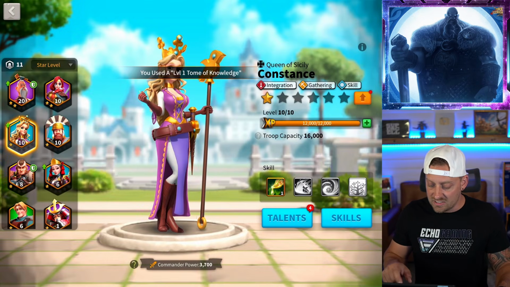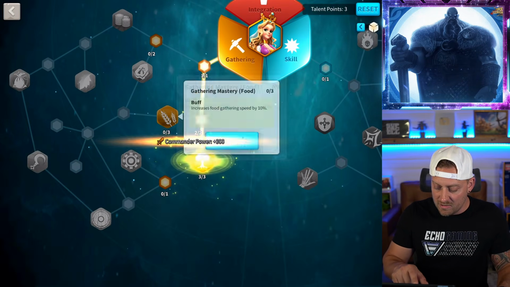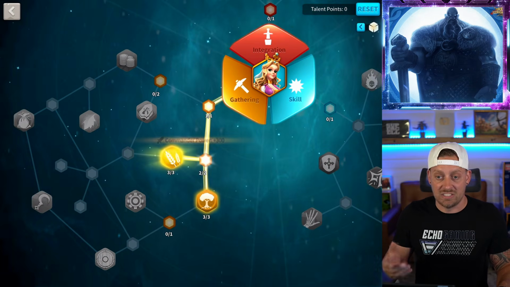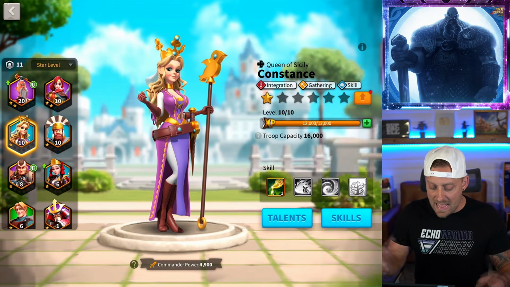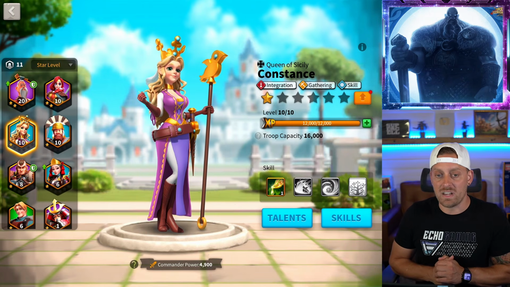So we got Constance up. We're going to upgrade her talents as well. We decided to go in this direction with her also because really gold wasn't something we needed just yet. We haven't had it unlocked. So we are now going to get the enhancement from wood and from food. And right now, she is also sitting at a level 10, commander power of 4,900.